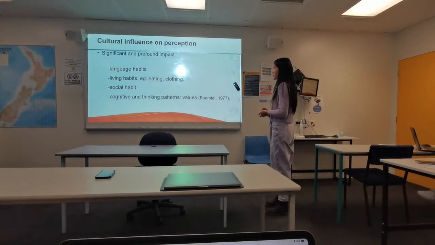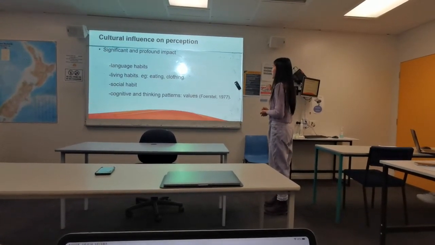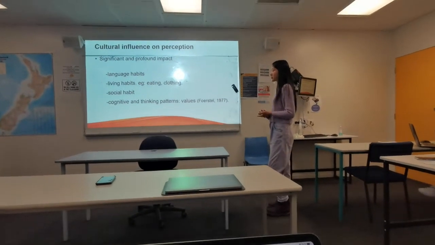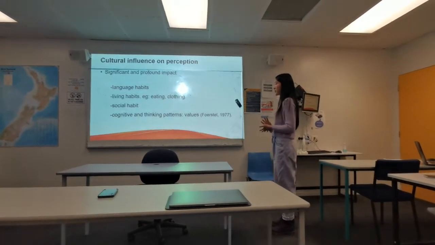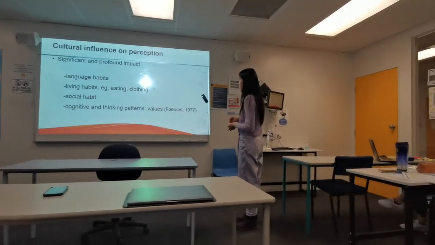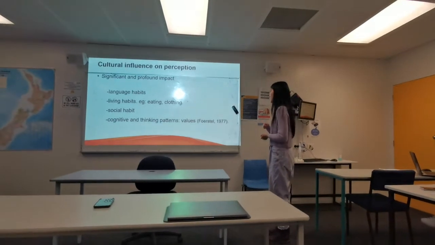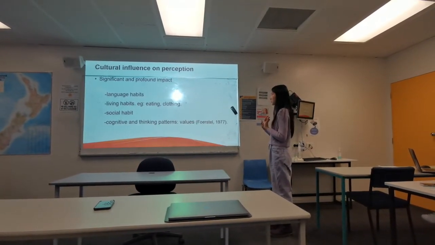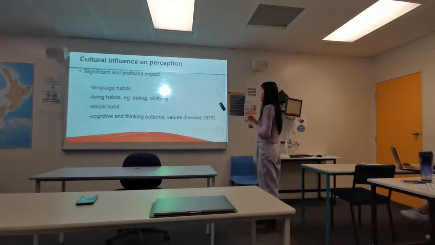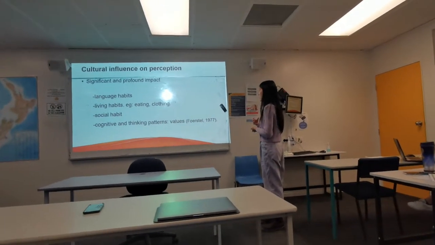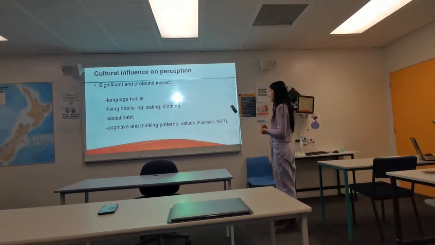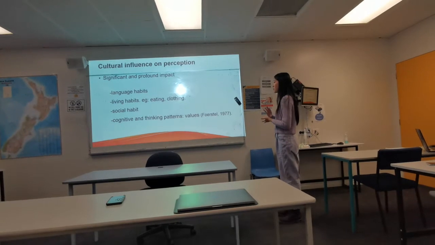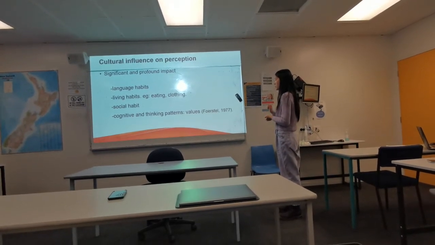Culture has a great influence on our perception, in these four aspects: language habits, living habits, social habits, and cognitive and thinking patterns. We have different mother languages, and we're using different vocabulary. We have different living habits, like the food. We're eating different food, and we're eating at different times.